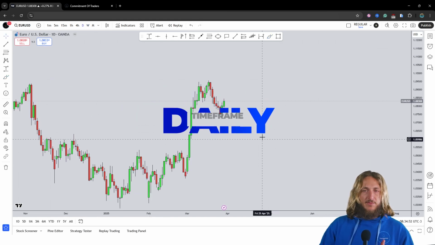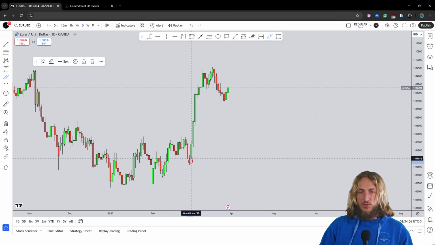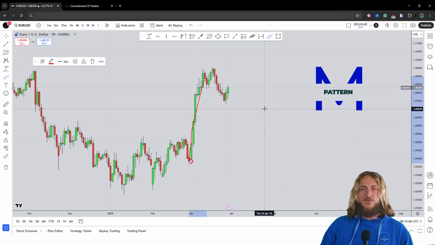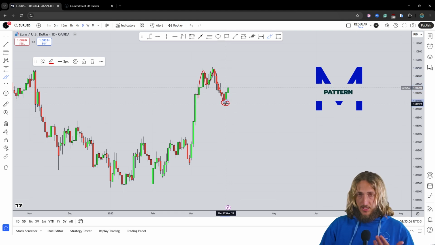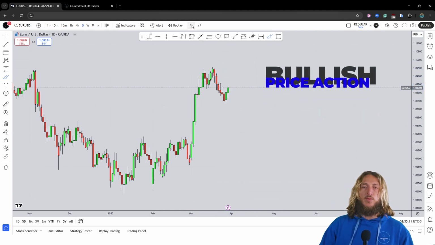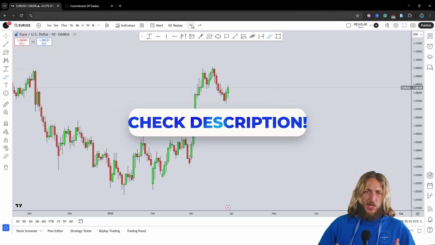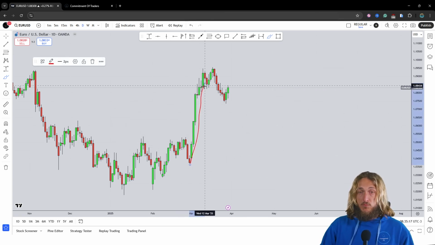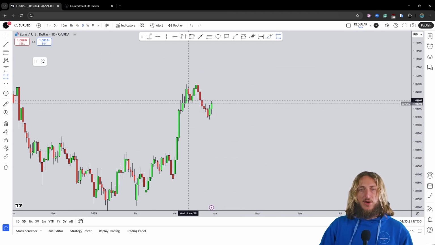From a daily perspective, the patterns are very clear. I spoke about EURUSD when the market was around here after the creation of this M pattern, and I explained all the reasons for which I was expecting this rejection to the upside. Then the market created yet another M pattern. So again, a potential rejection to the upside was very expected, and that is exactly what the market did. And by the way, I will link in the description that previous analysis, so you can go and check it out for more free education.